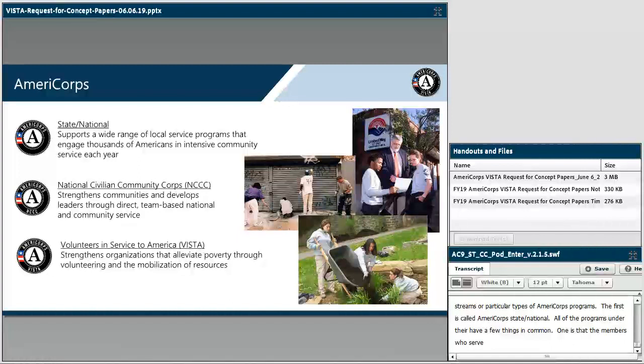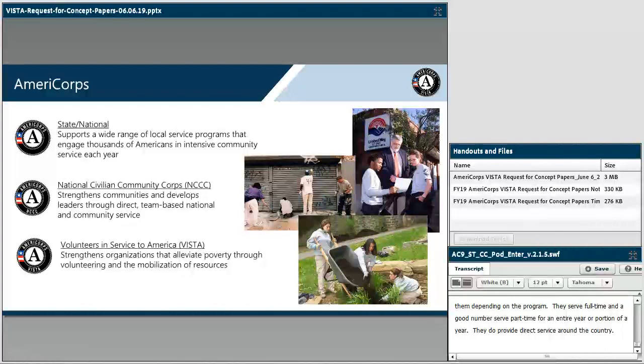There may be other age restrictions put on them. It depends on the particular program. As I said, many AmeriCorps members serve full-time, and there's also a good number that will serve part-time for an entire year or a portion of a year. And they do provide direct service around the country, as I noted. AmeriCorps State and National provides grants to local programs to administer the AmeriCorps State and National programs in a variety of ways.